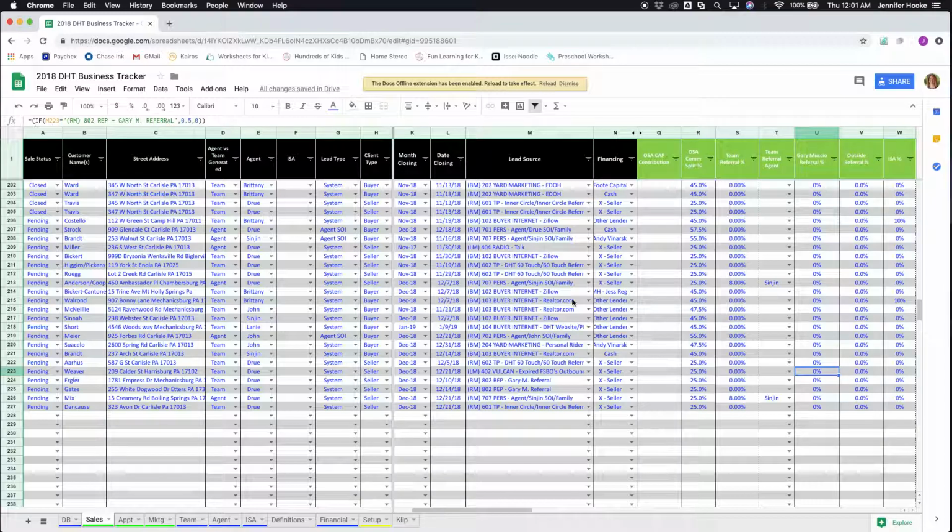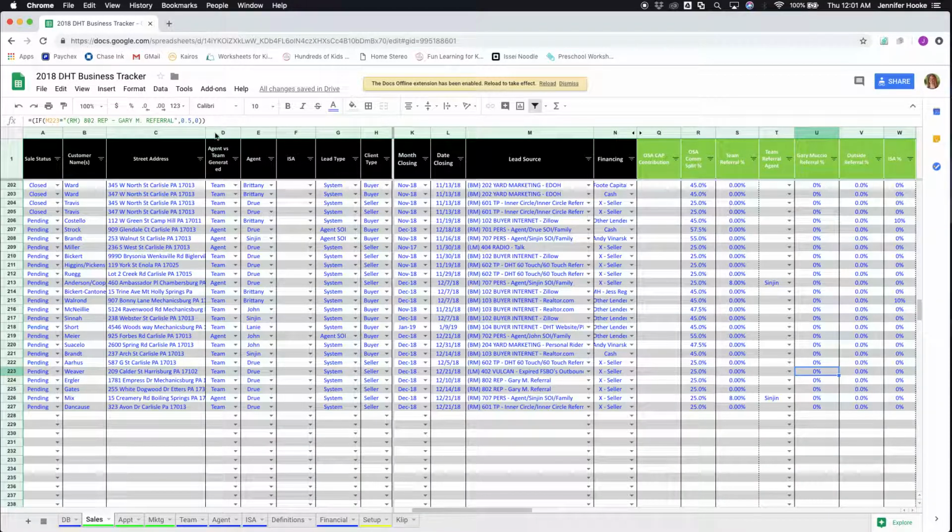Again, each color represents a different piece of information. This cell right here is calculated based on this statement. It means if, and then we look at the orange, M223. Column M is lead source.